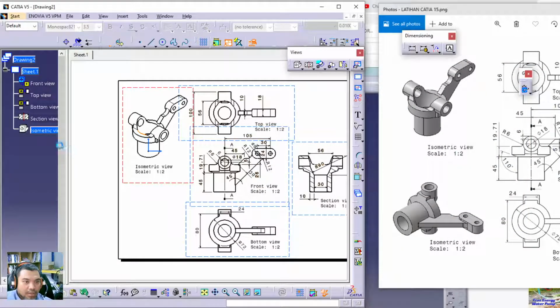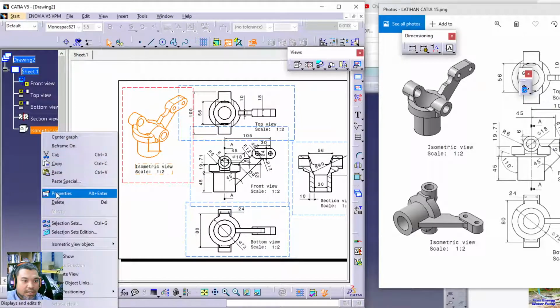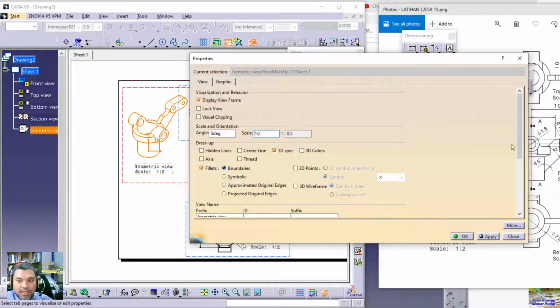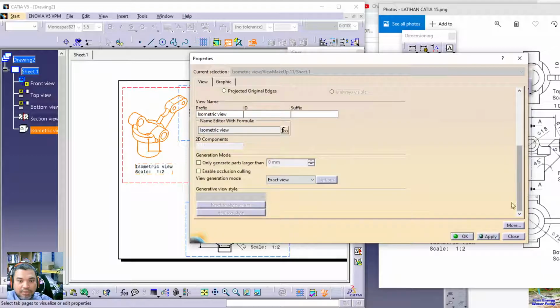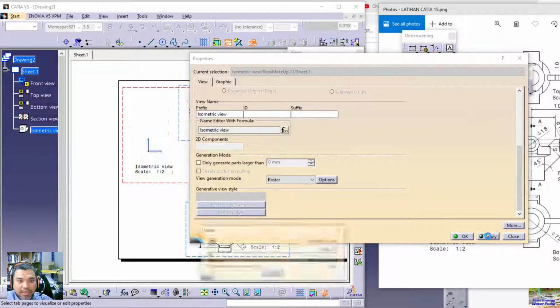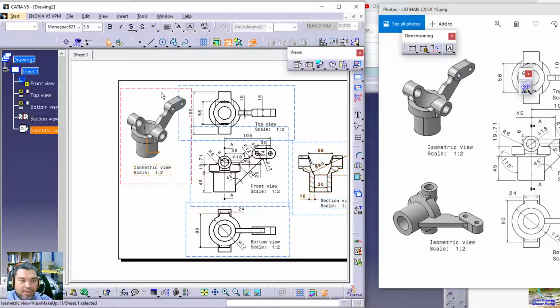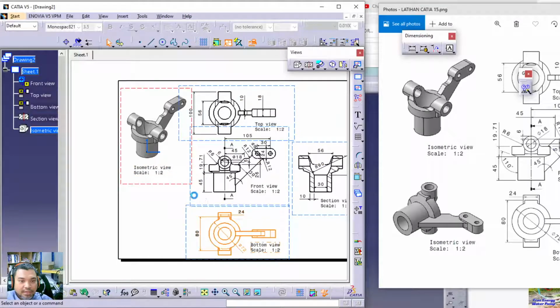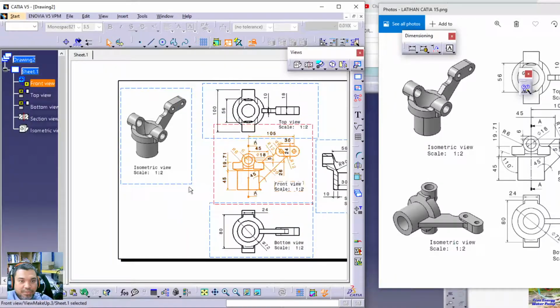Okay, again double click here, right click here on properties. Scroll a little bit down. View generation mode, raster, options, shading with edges, close, apply, and voila, you can get the colored one. If you want to reposition, then it's up to you.